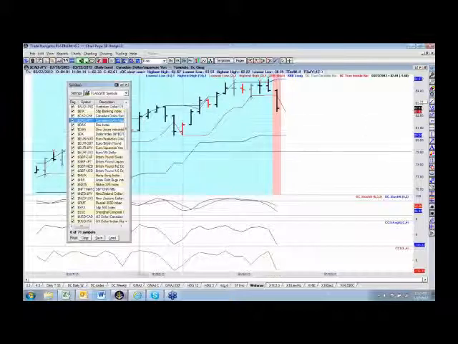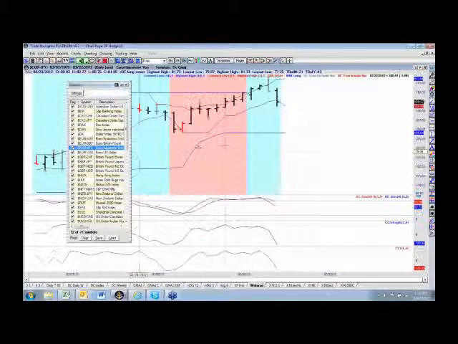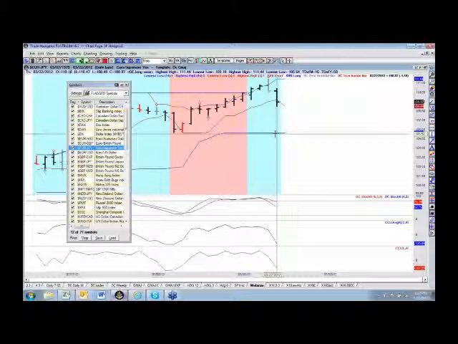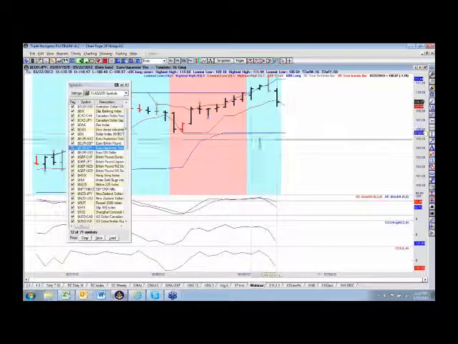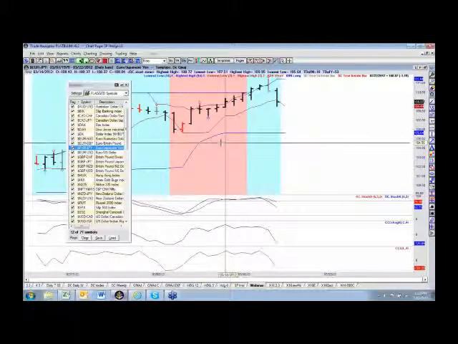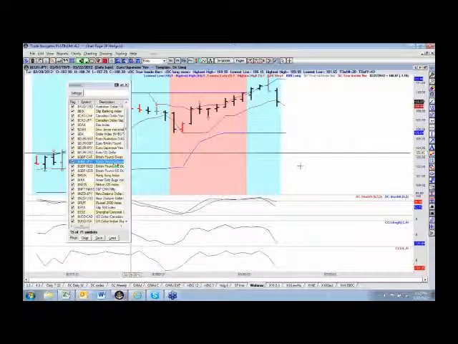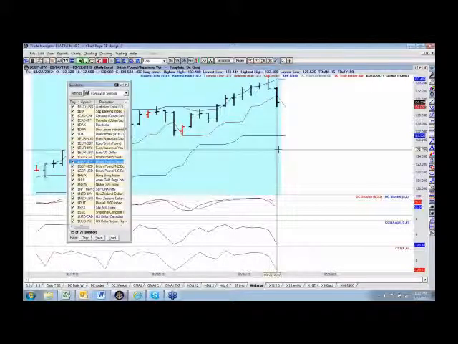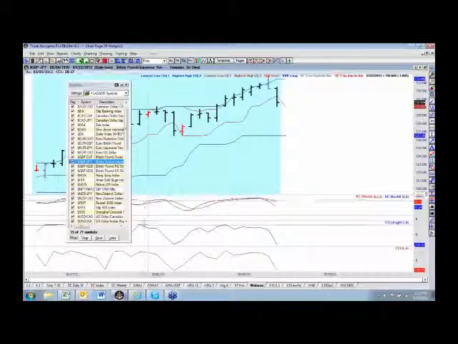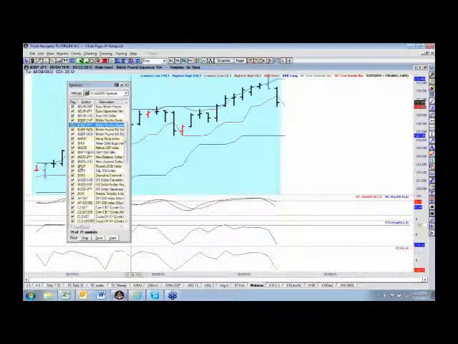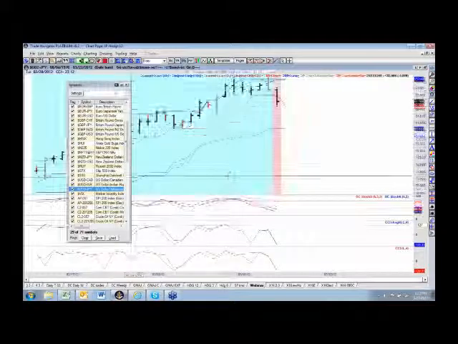So that was CAD JPY. These are all yen trades. They all did the same thing. Here's the Euro JPY just coming up on your screen now. It did the same thing and had the same issue. Then we had the GBP yen trade. These were all TO3 plus cells. If you didn't have the plus package, you wouldn't have seen them. So I recommend, if you haven't got the plus package, that you do upgrade. This is the British pound yen cross, and the last of them was the dollar yen trade. And you'll see the same thing.